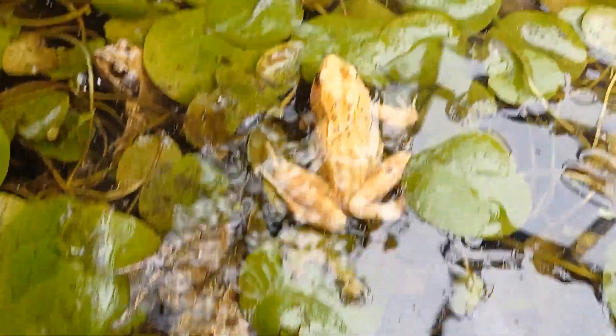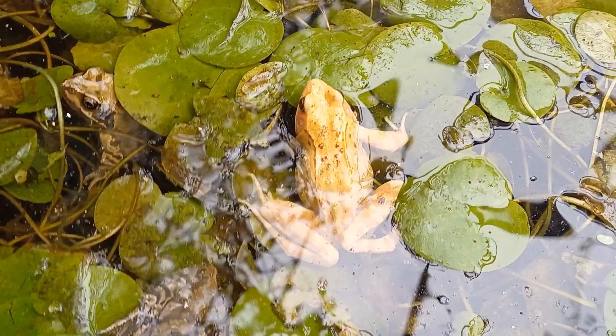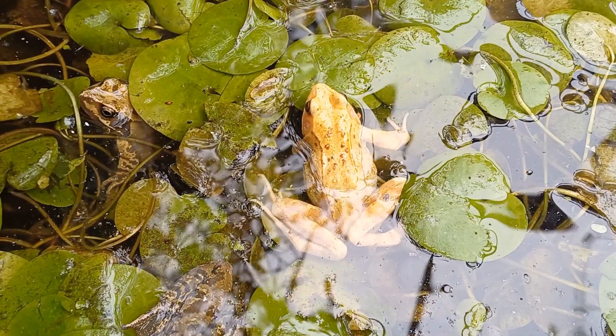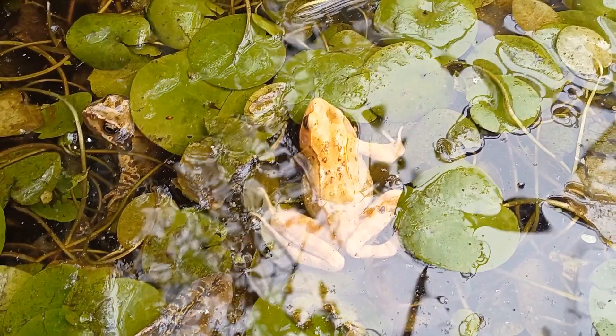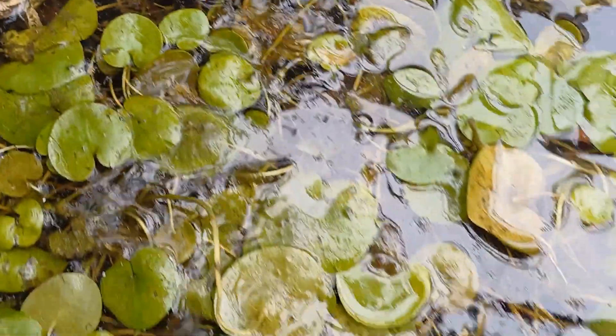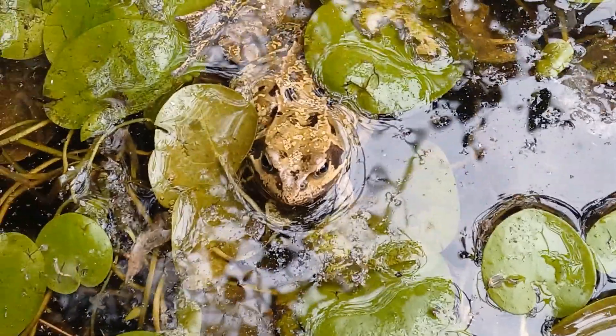You see a normal animal there — that one is heterozygous for albinism, carrying the albino gene — and another flavistic there. This animal actually had a blister recently and lost a little bit of weight; it's recovered now. At this time of year it's quite important to just check on animals like this and make sure they are putting on enough weight. This one's getting a little bit of special treatment — a few extra worms before they stop feeding for the winter. This is a nice big fat one — this is Goldie, a golden albino. This is a female; females will always be fatter than the males.